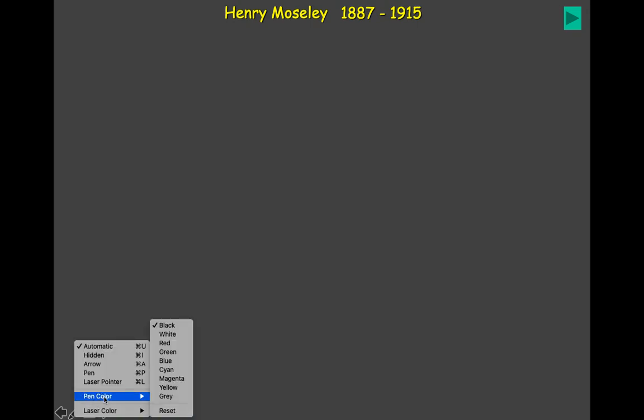Now, if we move on, just a little bit later than that was Henry Moseley, and we'll see that Henry Moseley, unfortunately, died real early. You're talking World War I here. Okay, Moseley ends up going into the war, signs on as a soldier for the British Army, and ends up getting killed on the front line. So a tragic story for a scientist, a British scientist, at a very young age.